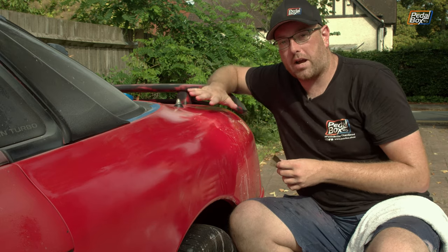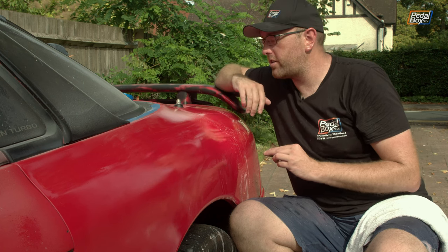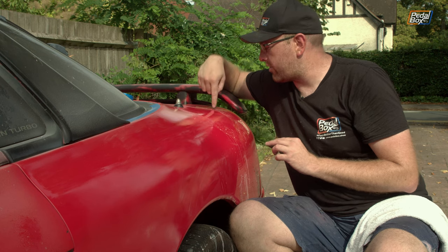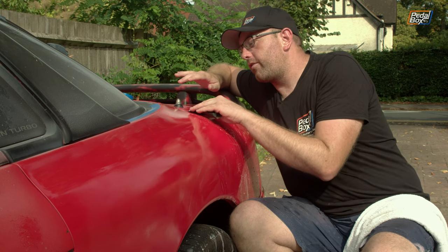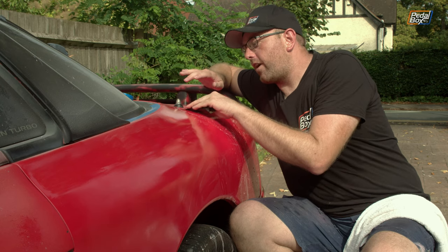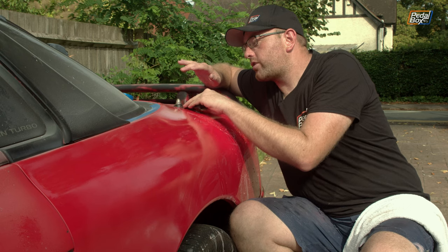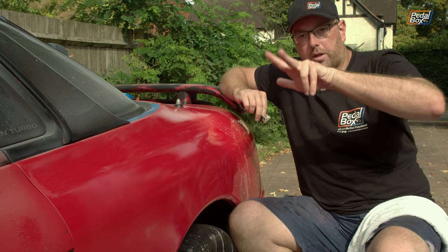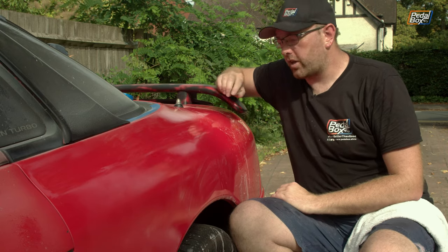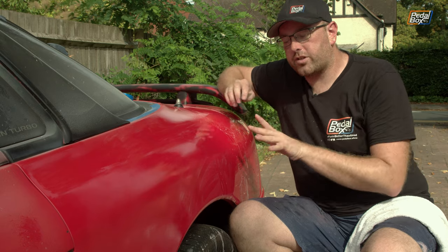So I don't want to use a massive pad, because then I take it through a lot of lacquer that's actually perfectly reasonable. And I really just want to target these very small blisters, not the whole area around them. And I'm going very, very slowly and very, very gently with the 400 grit. Just take them back, and I'm only using one finger, so I'm not going to get multiple impressions and grooves.